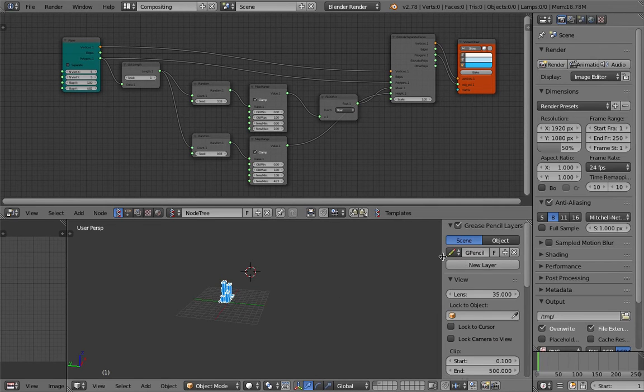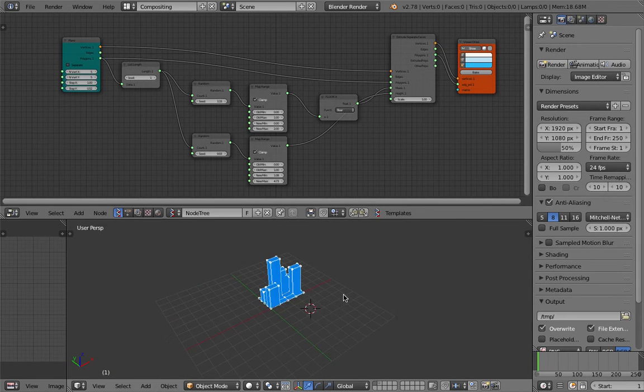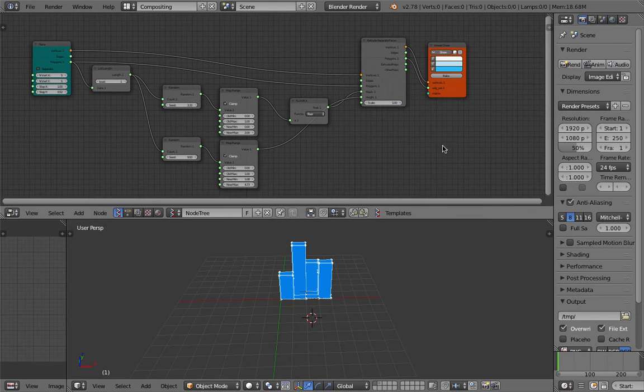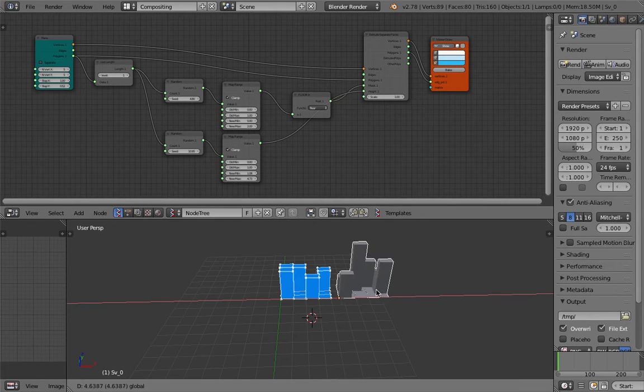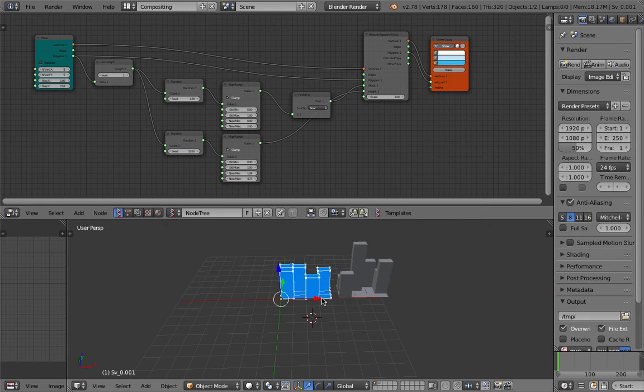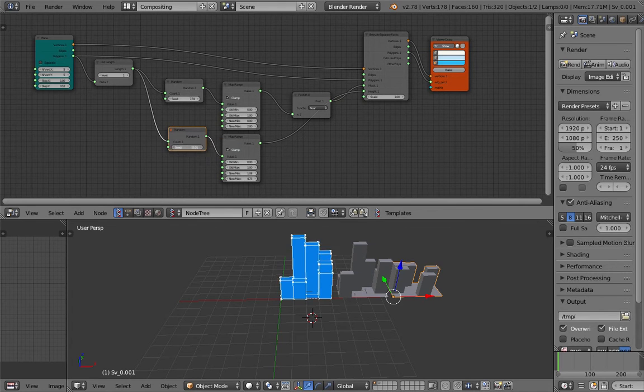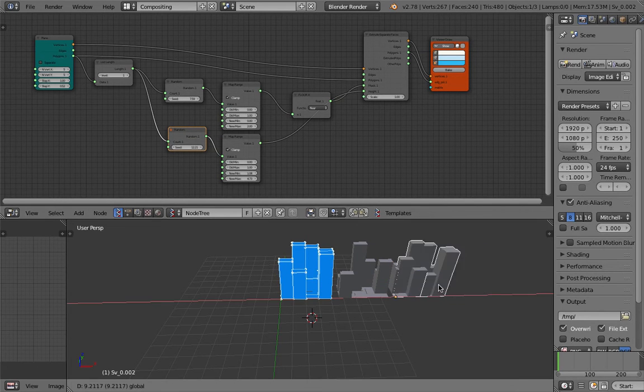Okay, so yeah, we're pretty much done. So at this point, you either do baking, so you can do a baking and then randomize, and then bake it again, and then randomize it again, and bake it.